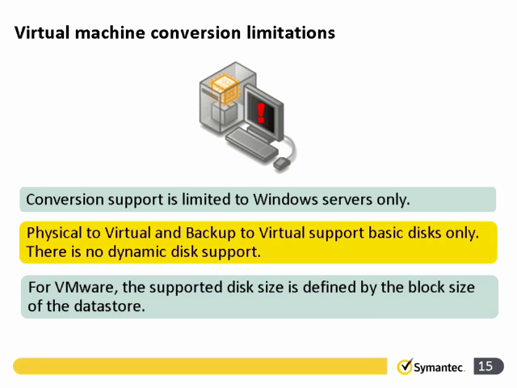Limitations to doing conversions. We can only convert Windows servers. So if you are backing up a Linux or a Macintosh server, we cannot do a conversion to virtual for you. We only support basic disks. Dynamic disks are not supported for conversion. And in VMware, the supported disk size is defined by the block size of the data store. So if your data store will allow you to write larger blocks, you can create larger disks. In Hyper-V, 2 terabytes is the limit of the disk size.